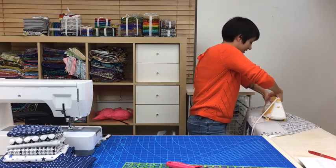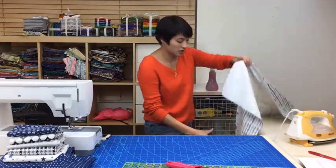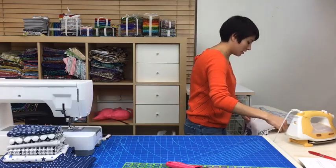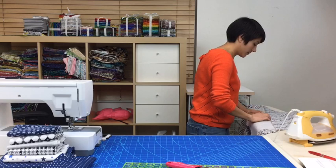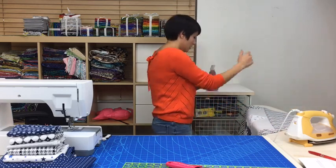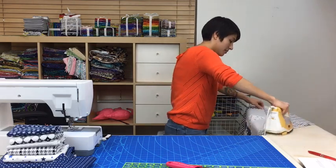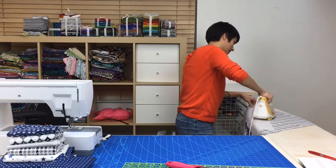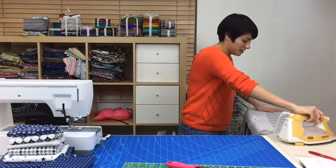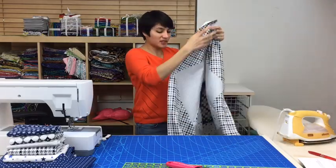So I could tell that the seam tucked under a little bit, and I could feel it when I was ironing. So I just reached under and fixed it so that it was laying flat, because I don't want any of that extra seam bulk. And yeah, oh, my houndstooths are kind of going the same direction. I wasn't paying very much attention to that. These two are going the same direction. So if you have a directional fabric, you'll want to take a look at that maybe. You don't have to if you don't want to. But it looks pretty good.